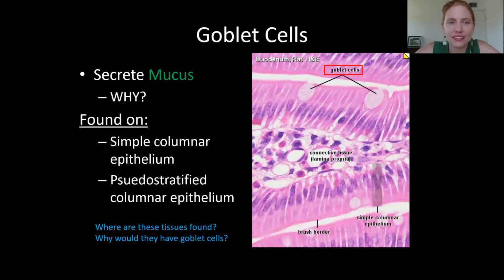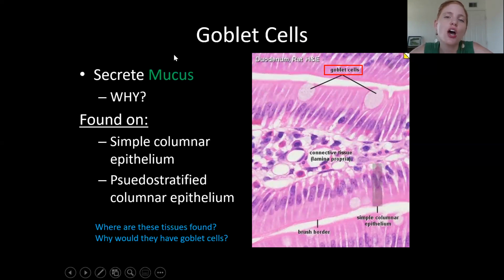Why? They secrete mucus. And as they secrete that mucus, that's going to help lubricate the food to go out. Because as the food is traveling through the digestive system, it's going to be pulling out the water, reabsorbing the water back into the body. Again, simple, good for absorption. Okay, pulling the water back in, that'll make it harder. And so you need some lubricant to keep it through. So I'm only telling you that story now so that you hopefully remember that goblet cells secrete mucus.